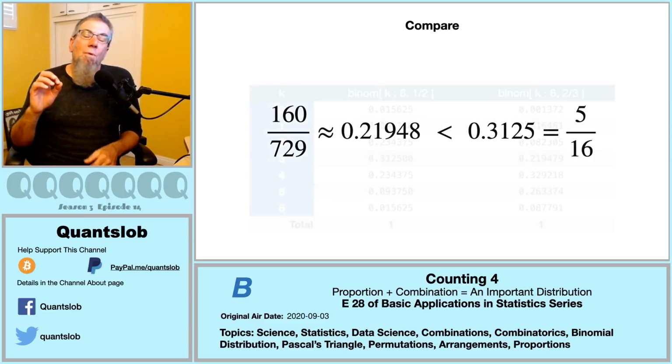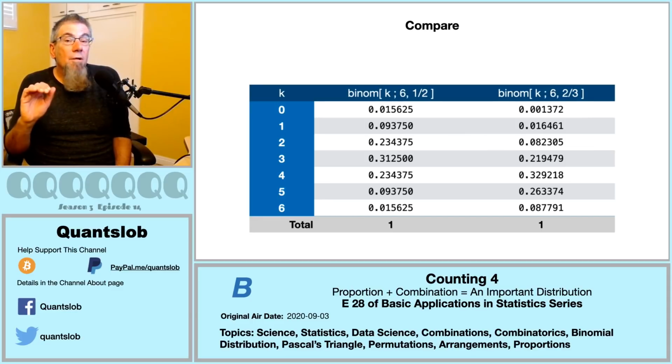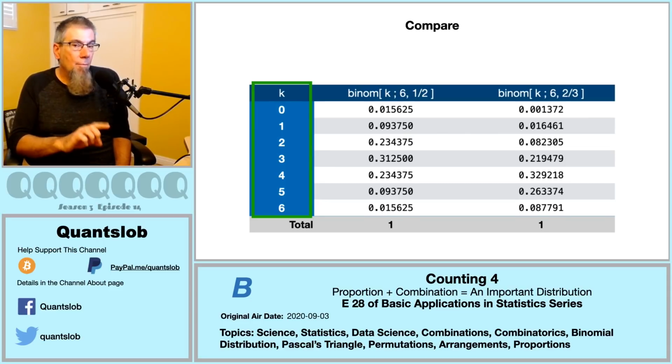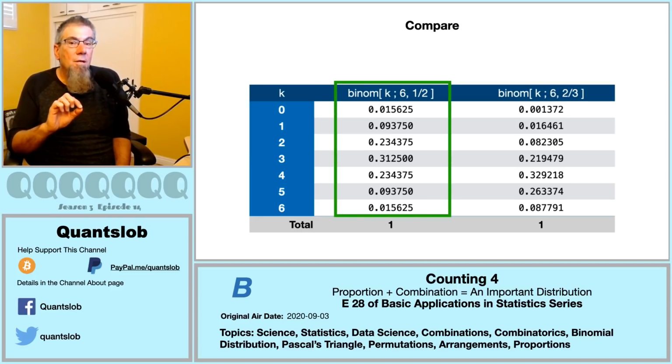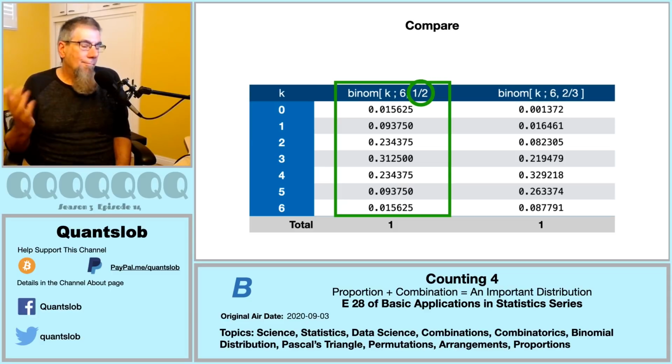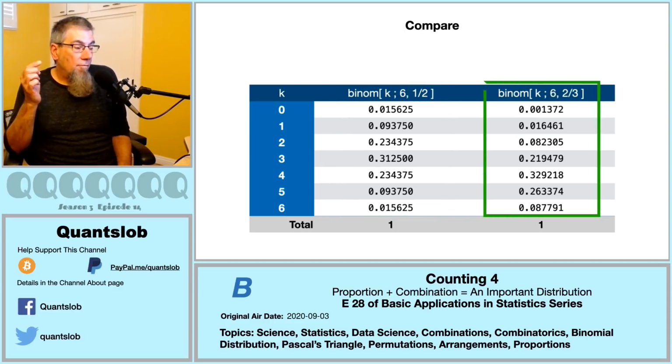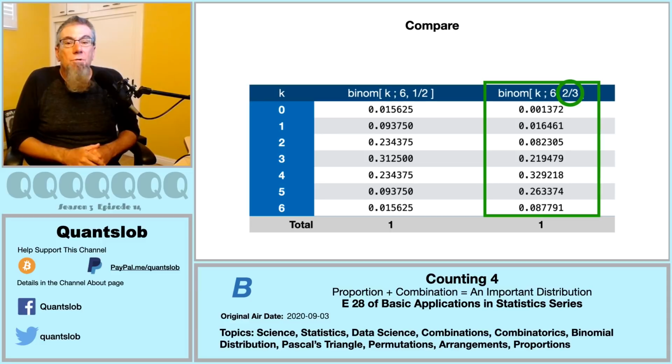Now, we can summarize our 2 collections of pizzas using a table to show the distributions of number of toppings. So here, K is the number of toppings. The middle column shows the proportion of pizzas for each of the possible number of toppings, where the prevalence of each and every topping is 1/2. Our original collection of 64 pizzas we've been working with would be an example of this. The far right column shows the proportion of pizzas for each of the possible number of toppings, where the prevalence of each and every topping is 2/3.